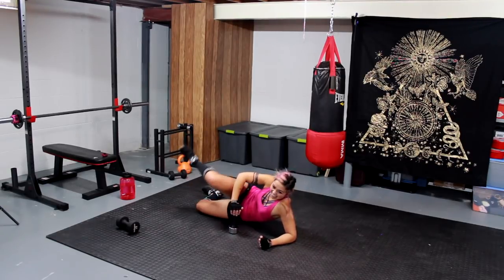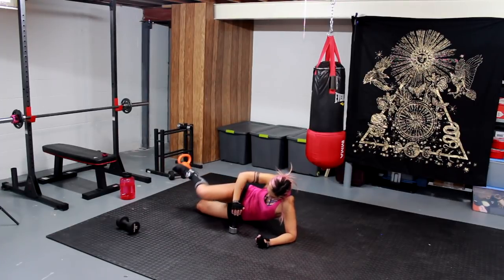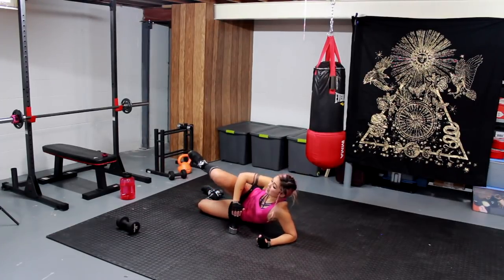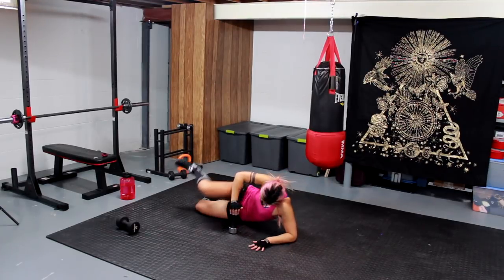Keep going, guys. After this, we have that front curtsy again, the side lunge. And we're gonna go with the other leg, so we'll stabilize on our left leg next time around.